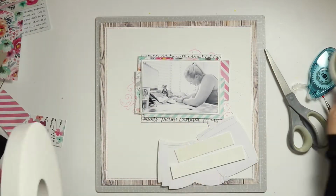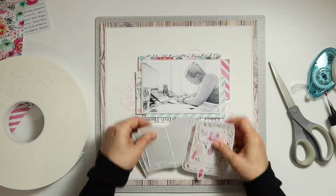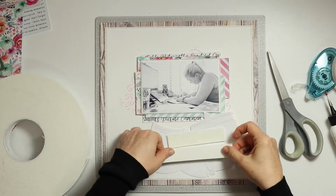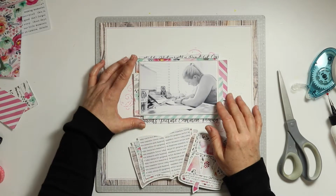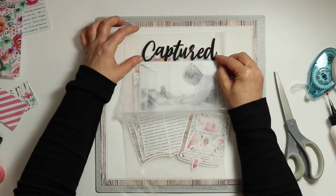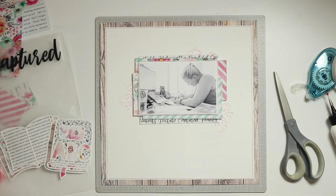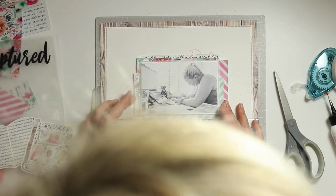Now I am coming in with my giant roll of foam tape, which I purchased at Bunnings, which is a local hardware store. And I have added a double layer behind the cut file because my photo has a little bit of dimension there, between the paper layers and that bit of cardboard. Oh no, we're going for a triple layer of foam. So I wanted to make sure that that cut file stood up off the photo, and in order to achieve that I needed to really go to town layering up the foam behind it. So like I said, I was concerned about not adding too much bulk to the photo, but then we do end up adding quite a bit of bulkiness with extra foam layers throughout the rest of the layout.